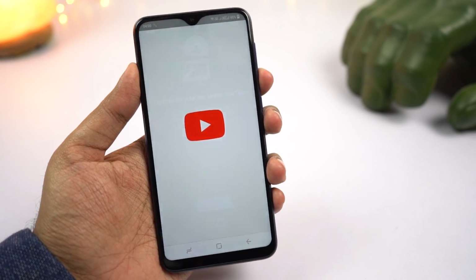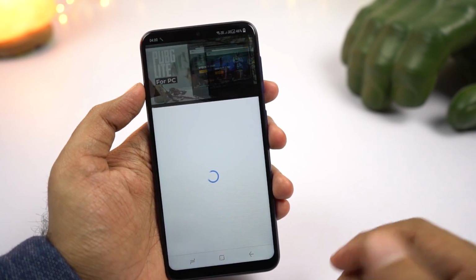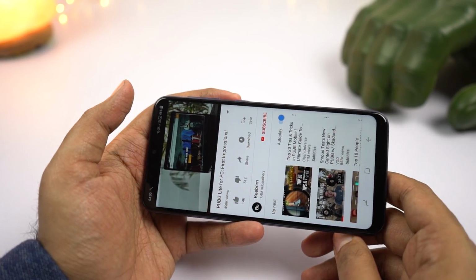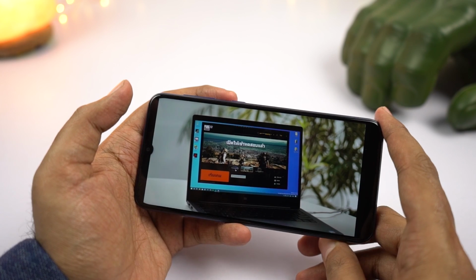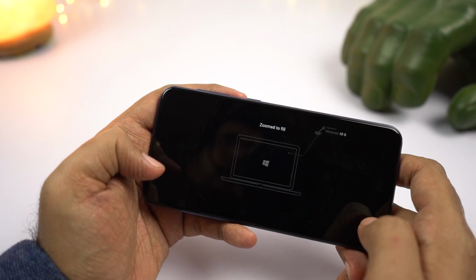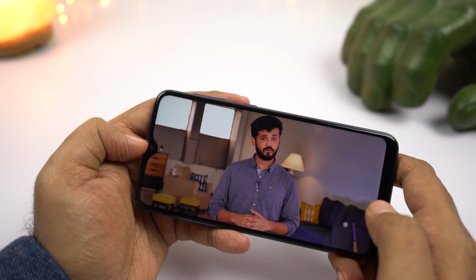Now with that said, first I want to show you how to make apps go full screen. Now let's say you're playing a video on YouTube or playing a game in full screen mode, that's landscape mode. Say games like Asphalt 9 or Modern Combat 5. So while watching videos on YouTube, you can do this pinch gesture to go full screen, and right out of the box by default, you will see a black bar near the notch.